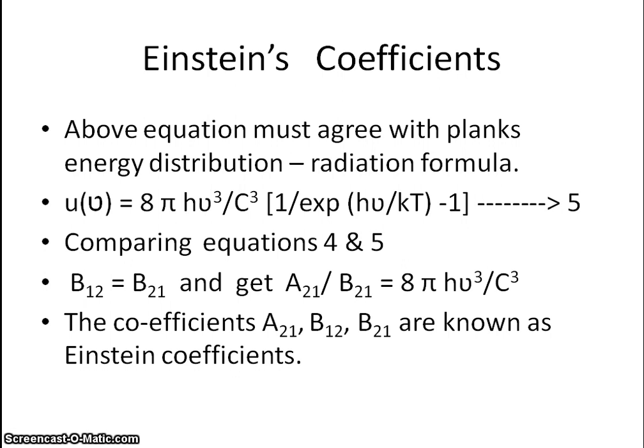Okay. What does A mean over here? A means from higher, spontaneous, and B means stimulated. So for laser action to take place, though both spontaneous and stimulated emission are present, stimulated emission should be much greater than spontaneous emission. These are what are known as Einstein's equations, and you have to learn them thoroughly.